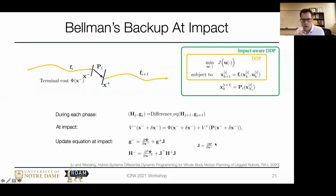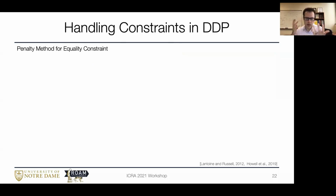The thing I'd like to highlight here that's a little bit subtle is that we're solving this problem where mode sequences are fixed and implicitly mode timing is fixed. So usually when we think about these resets, you might have additional terms that account for how perturbations in states affect perturbations in the switching times. Whereas in our case, we account for those with the outer layers of our framework. So like I said, we haven't yet addressed making sure that the foot is essentially on the ground when we carry out these impacts.